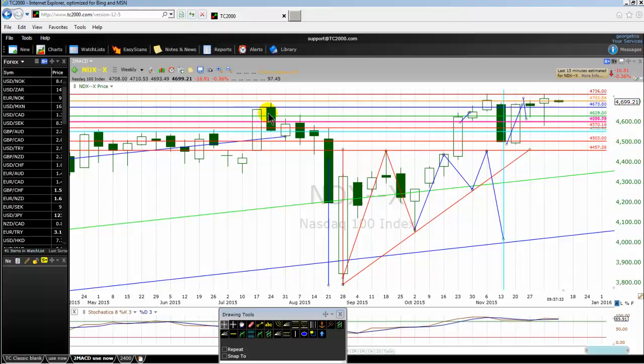Now it looks to me we are having a kind of extended correction taking place here, and this is a resistance zone. We can't deny somebody sold it here. The price is below, struggling to find a support in the zone of 4673. We should look for opportunity to sell. So looking at the reaction of the price, this one here, there were sellers in the zone that sold in Nasdaq 100, and these are huge selling orders. Looking at how the price went down, it went fast, and it went too far.